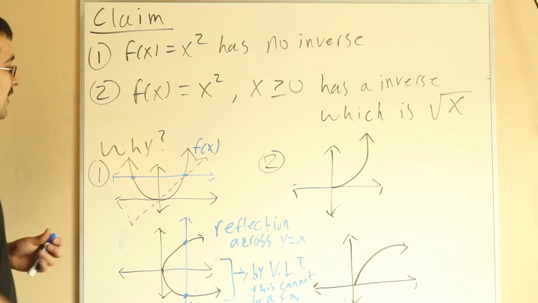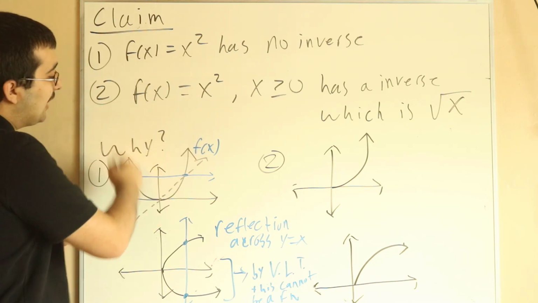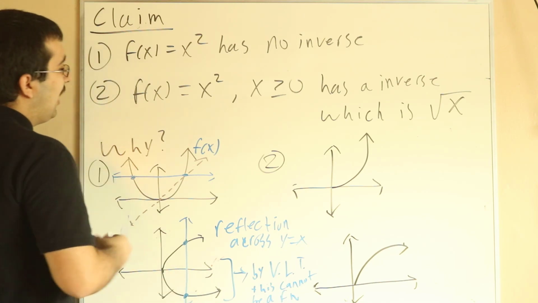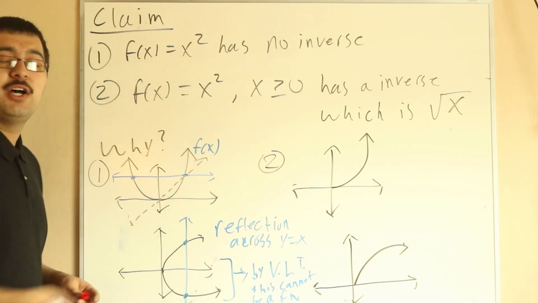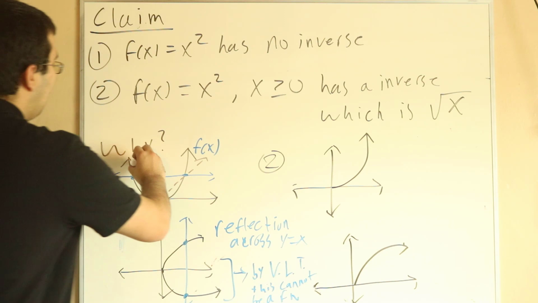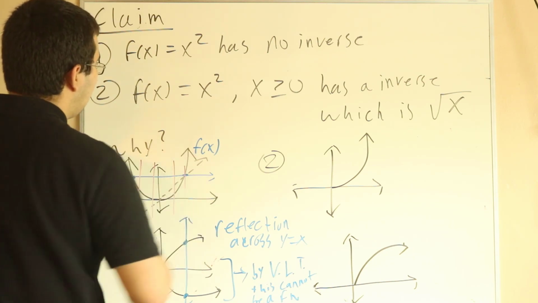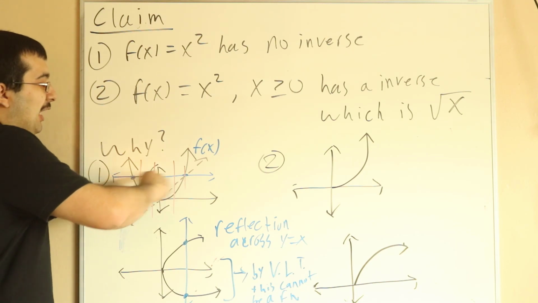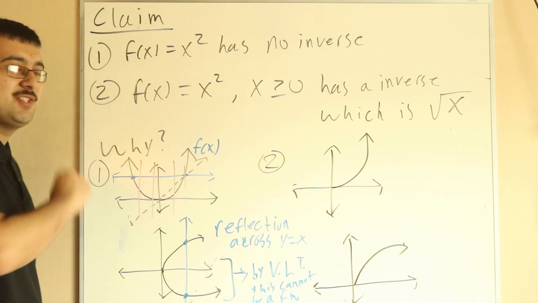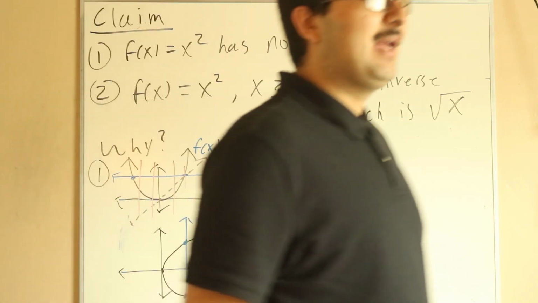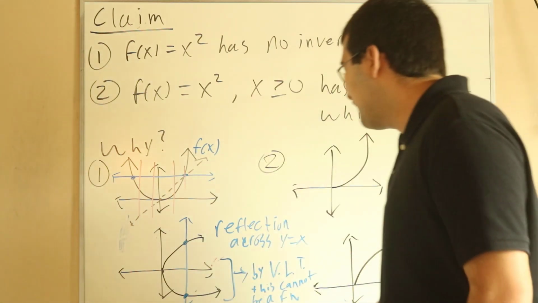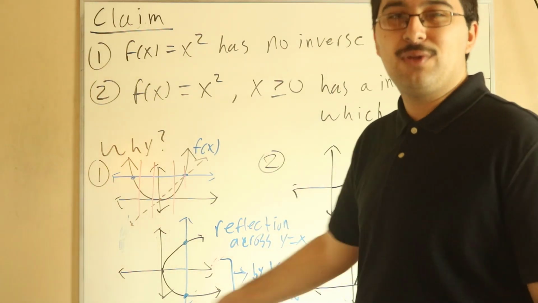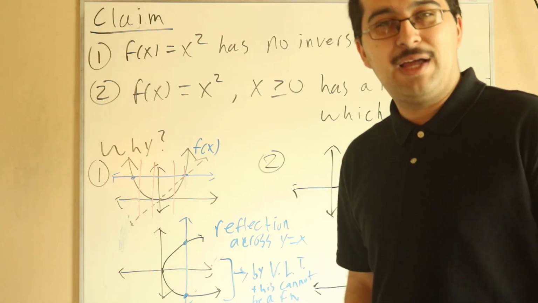All right. So our original function f of x is a function. This original graph, the parabola, does pass the vertical line test. Nowhere can I draw a vertical line that crosses more than one point, but I can draw a horizontal line that crosses at more than one point. Okay? And that idea right there is going to lead us to something known as the horizontal line test. So let's go ahead and describe that now.